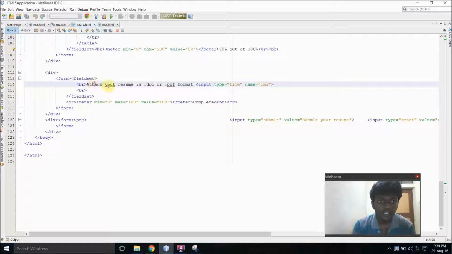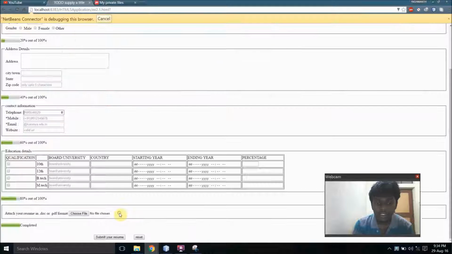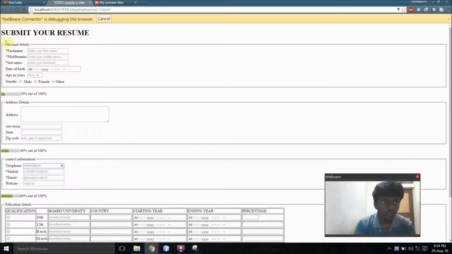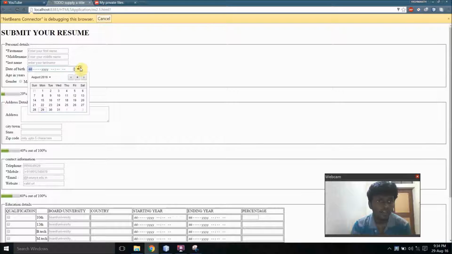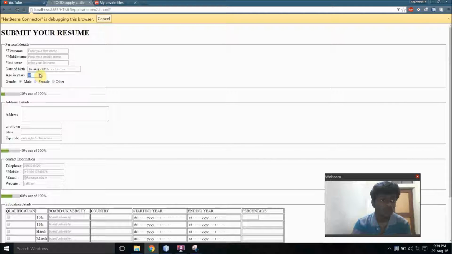And next we have attach a resume, input type equals file. So here what we can do is we can choose a file, and at the end we can submit using the input type equals submit. So we can choose a file here. As you can see, all the tags here. We can enter text. All these are text, and here as you can see we have a calendar which you can select randomly, and I selected the date. As you can see, this value isn't going below 18, and you can select from these particular options. These are the radio buttons.